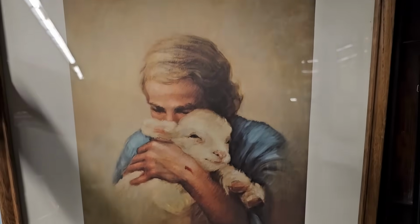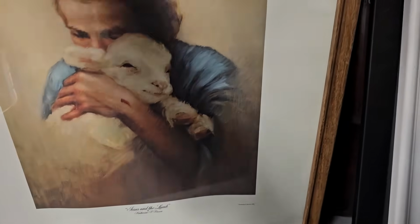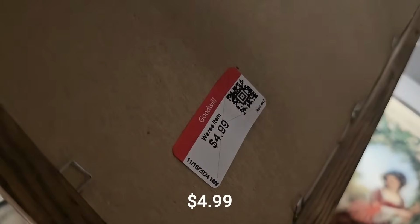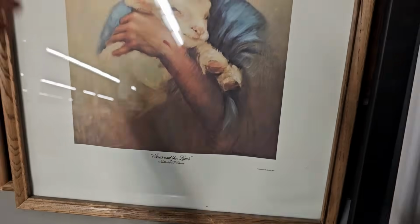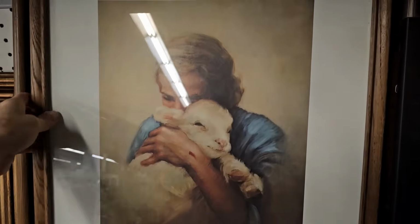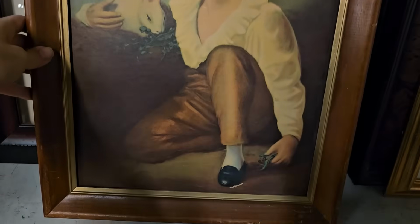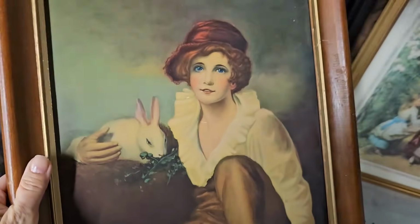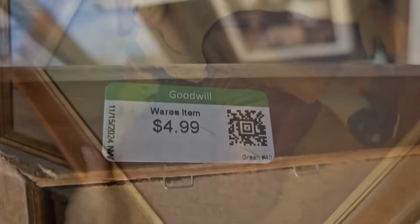I think sometimes it just takes a little bit of creativity and some TLC, and you can turn the most mundane items into stunning pieces. They're going to make your home look high-end and designer without spending a whole lot of money. The thrill of the hunt is part of the fun, and the sense of satisfaction you get from creating something beautiful from scratch is unbeatable.